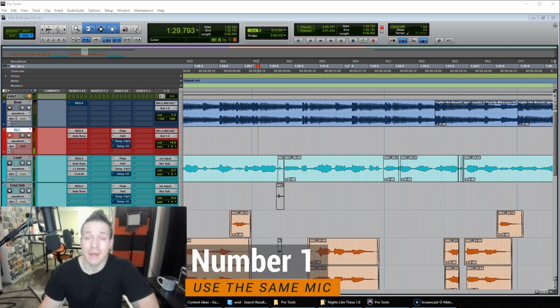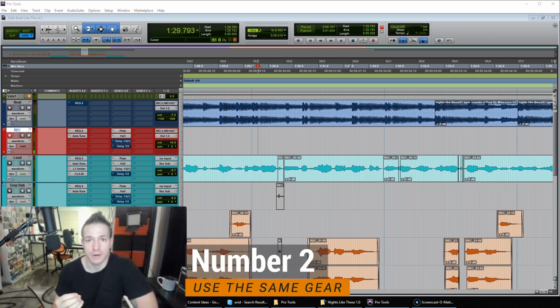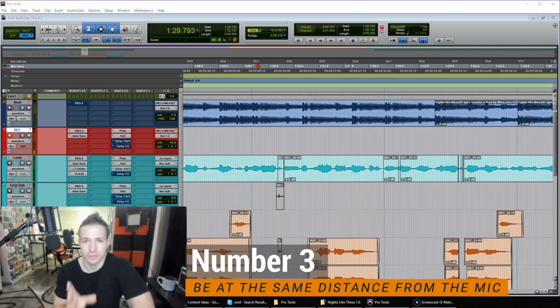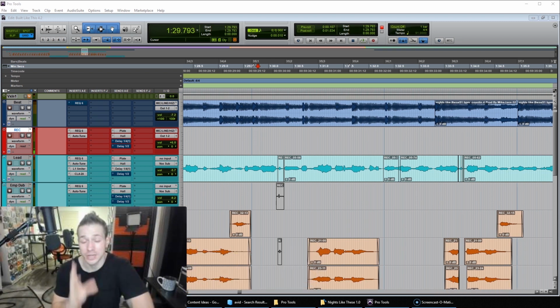Number one, make sure that you're using the right microphone, the same microphone, okay? Number two, make sure that you're using the same gear, all right? And that your settings on your preamp and your microphone and all your other gear is actually the same. Number three, make sure you're the same distance from the microphone as you originally were. Number four, make sure the microphone is in the same position in the room so that it catches the reverb the right way, the same way that it did when you initially did the takes.